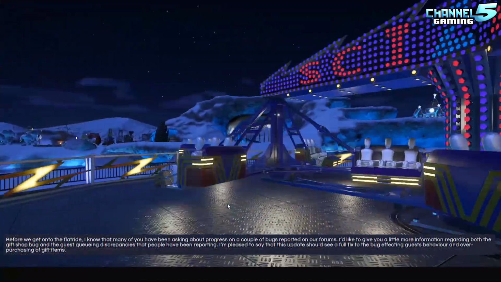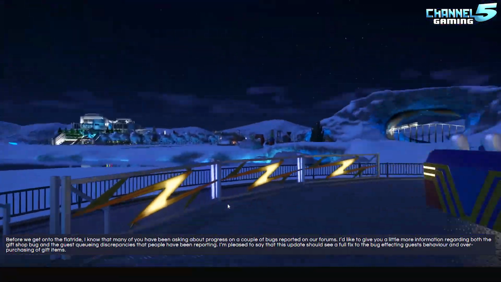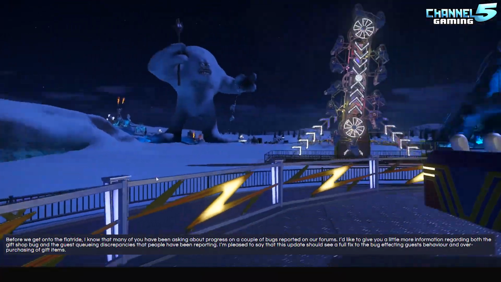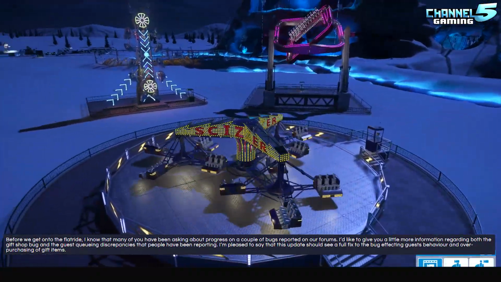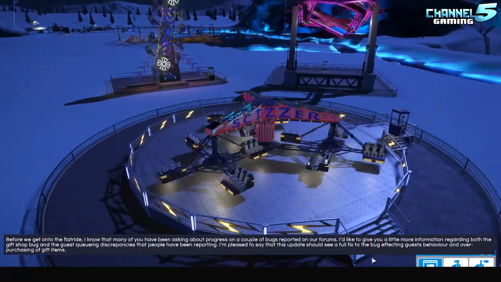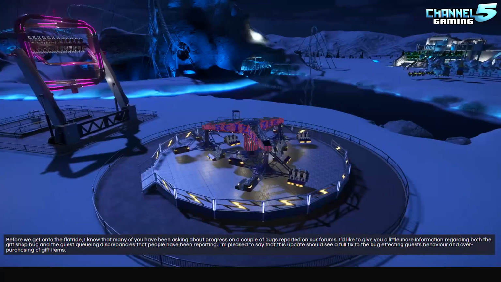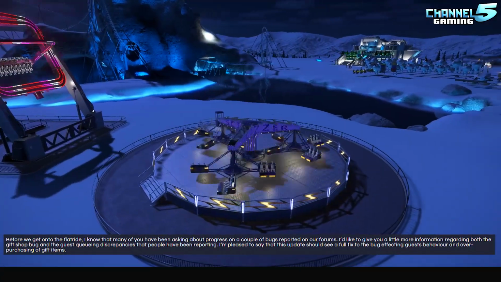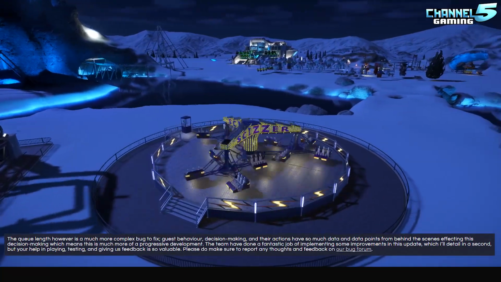Before we get into the flat ride, I know that many of you have been asking about the progress on a couple of bugs reported on our forums. I'd like to give you a little more information regarding both the gift shop bug and the guest queuing discrepancies that people have been reporting. I'm pleased to say that the update should see a full fix to the bug affecting guest behavior and over purchasing of gift items. The queue length, however, is a much more complex bug fix.